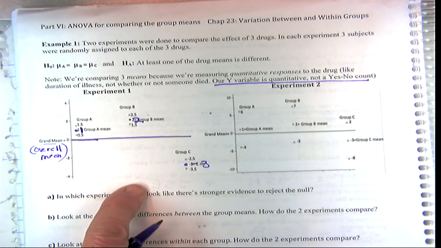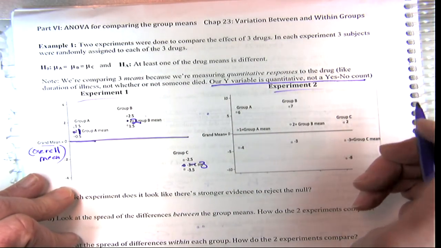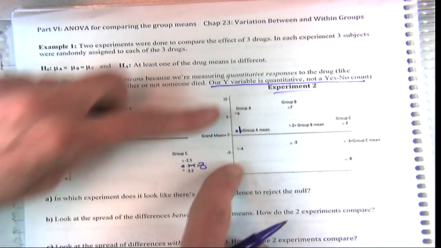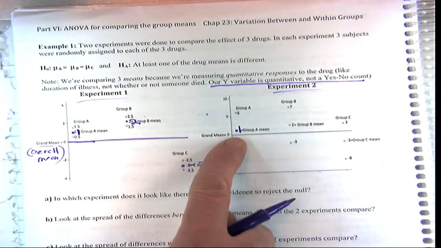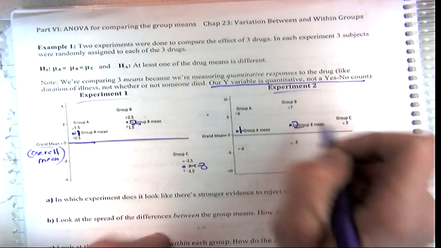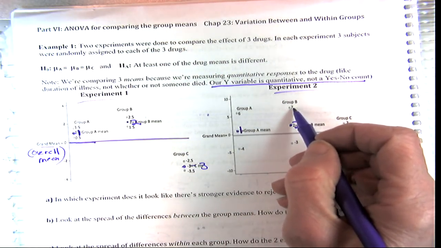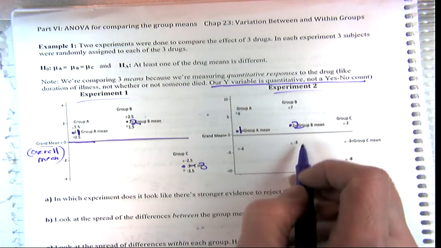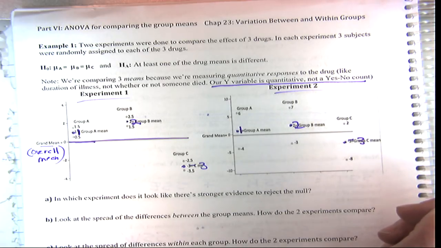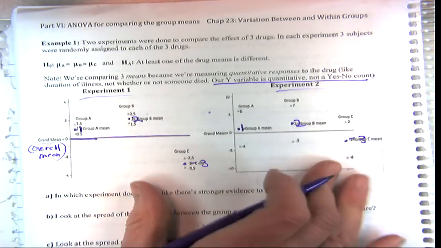And then, let's say that was experiment 1. Now let's look at experiment 2. Let's say we got the same exact means. So the mean response of those 3 people who took drug A was 1, same as it is here. And the mean response for these 3 people was 2. But look, this person got a 7, this is a -3. There's a lot more spread here. And the mean here is still -3. So these are the 2 experiments.